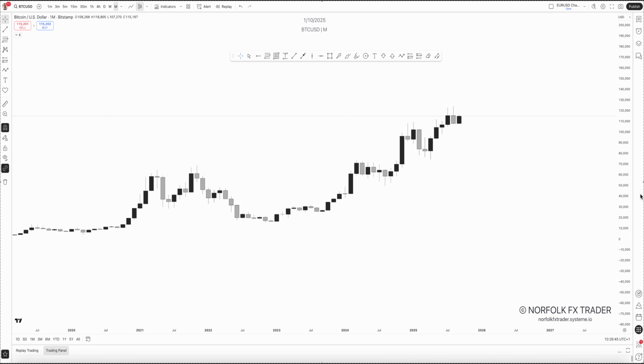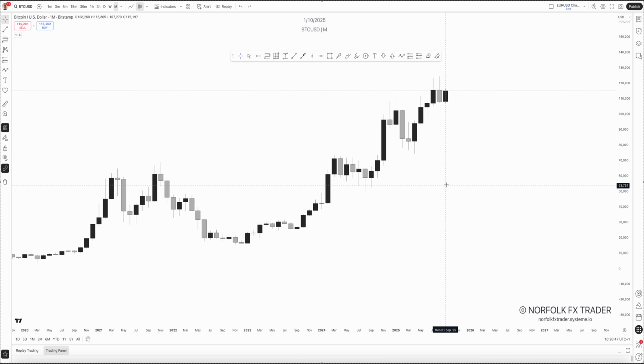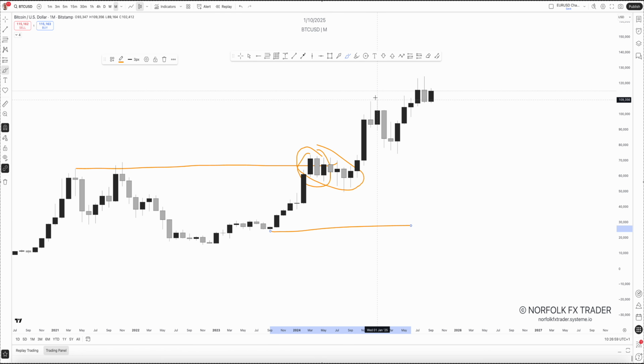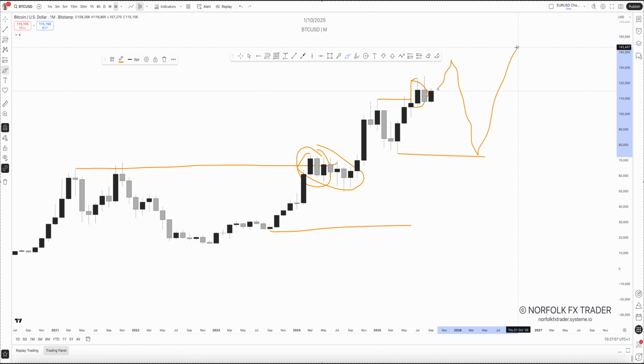And you've been following the previous videos on how we mark the structure up. Hopefully you already understand that we can identify from this high, we can mark across, there's a break of structure. This is not a pullback phase, so we continue from this low. We have another pullback here, another breakout, and from this low is our next low. And then potentially we're looking either for continuation, pullback like this in the market. This is how we look at our structure.